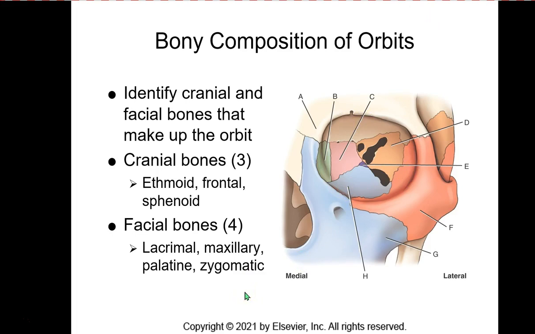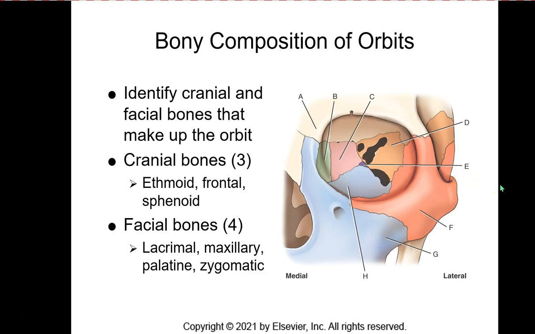A portion of the medial wall of the orbit is formed by the lacrimal, and that's in green. That's B. The sphenoid and ethmoid bones make up most of the posterior orbit. Okay, so D being sphenoid, C being ethmoid, again, the posterior part of the orbit. And a small bit of the palatine bone contributes to the innermost posterior portion of the floor of each orbit. And that, of course, would be in purple, that is E.